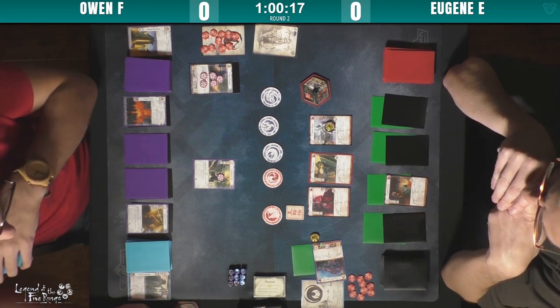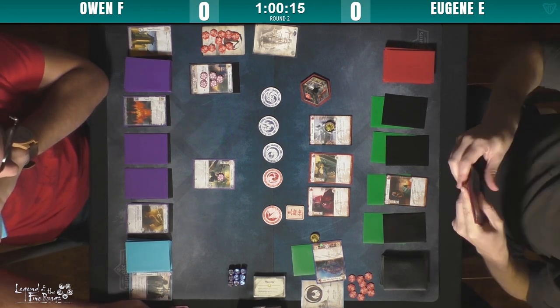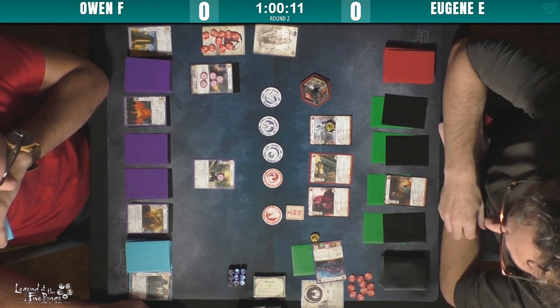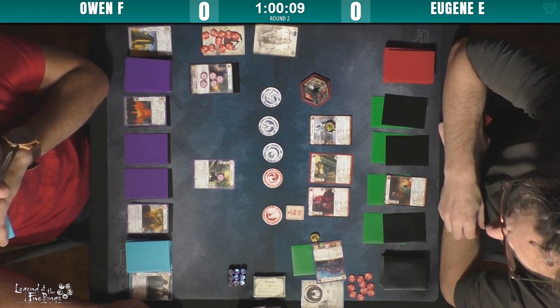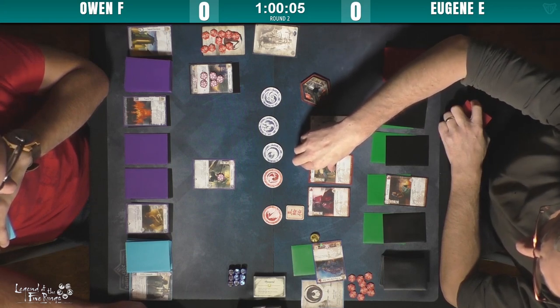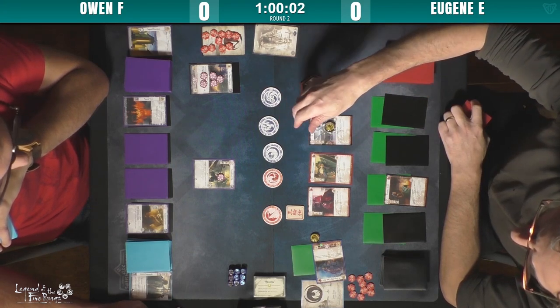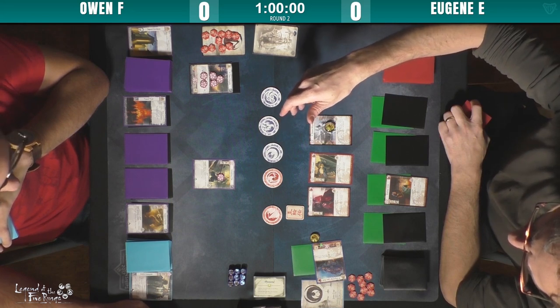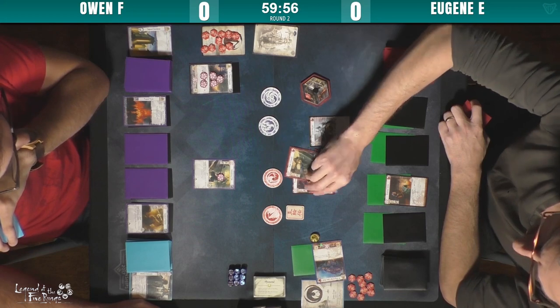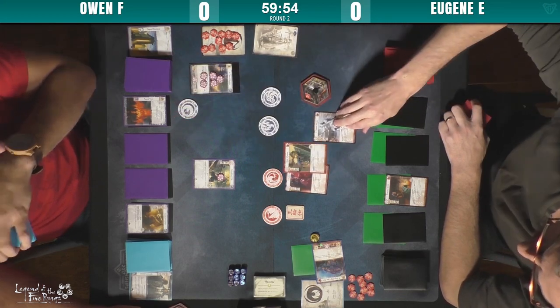So we're still on pre-conflict actions? I believe so. I think Eugene may be deciding who to send in for a political conflict. I think both, right? No. Yeah, I feel like you should. So it's going to be a political Void conflict against the Funeral Pyre.